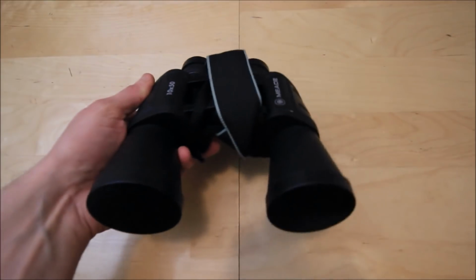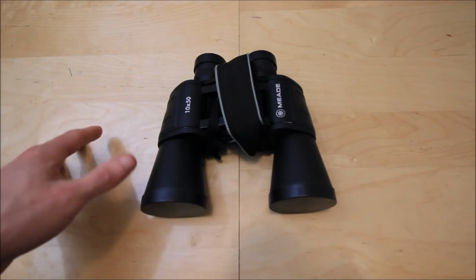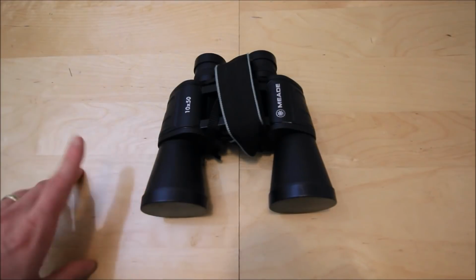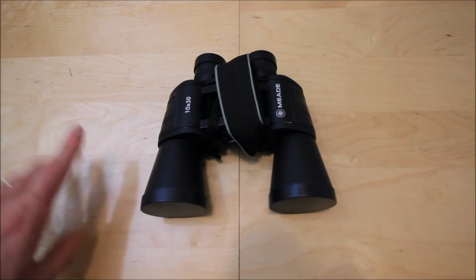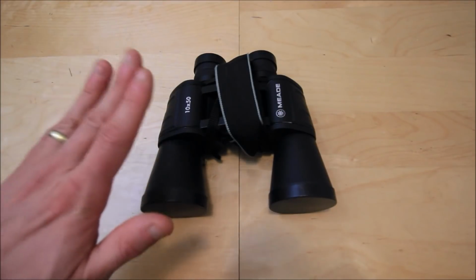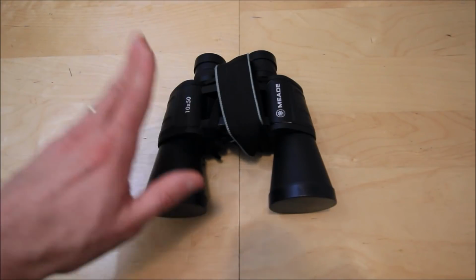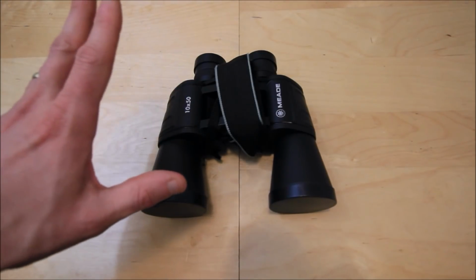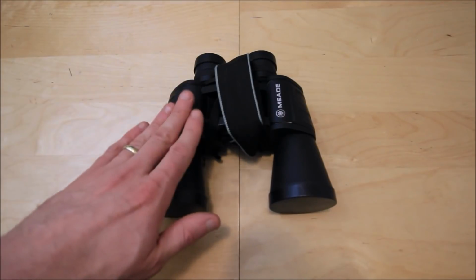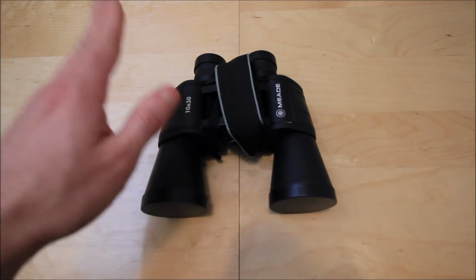Again, binoculars are a great way to find your way around the night sky. Now, I mentioned this in my last video. Please check out that video, how to buy a good telescope for Christmas and avoid trash telescopes. I do mention binoculars. Binoculars are very cheap to buy, very effective, and they can show you a lot of objects in the night sky. Cheap, durable, very effective. If you're on a low budget, these would be the best telescopes you can buy.